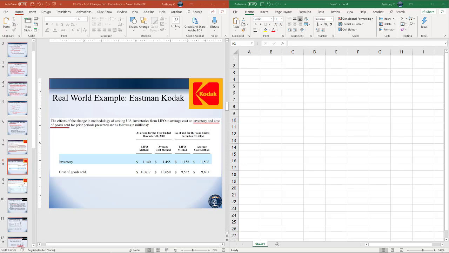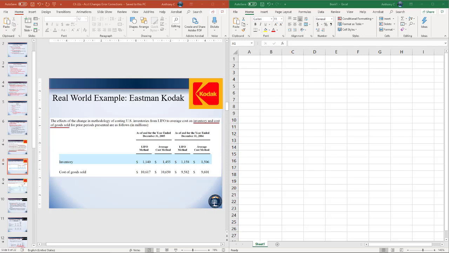So as we'll see in a bit, a change in inventory method will end up affecting our ending inventory balance, and as a result, it also ends up affecting cost of goods sold. So this slide is showing how Kodak's disclosing how their ending inventory balance and cost of goods sold changed. So notice here that even though this change was made in 2006, a company will generally report what are known as comparative financial statements. So in other words, even though Kodak will report the financial statement for 2006, here they're also reporting information for 2005 and for 2004.